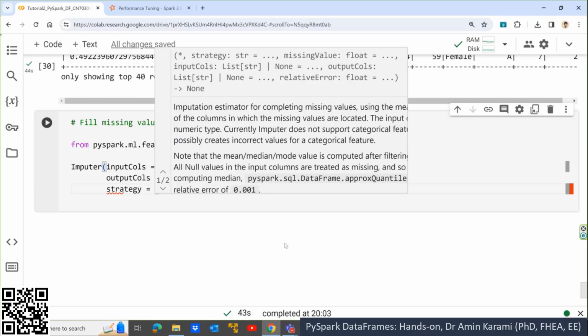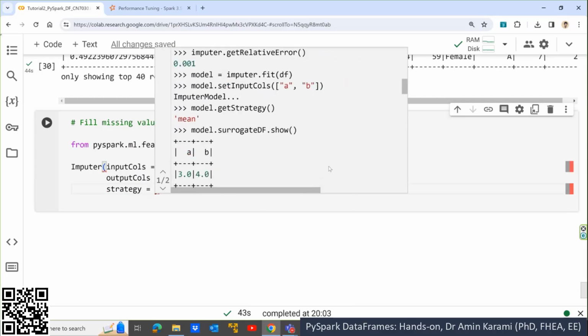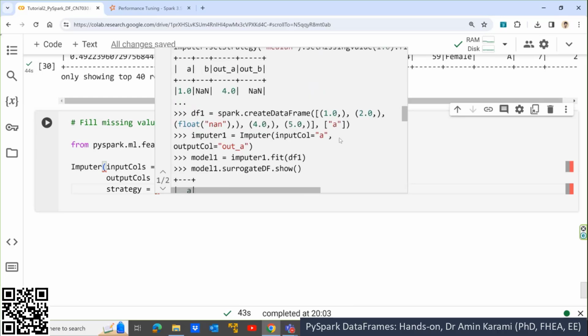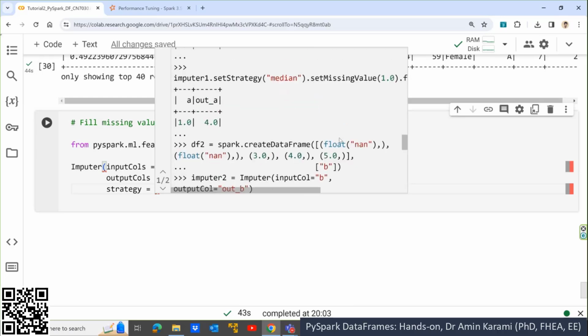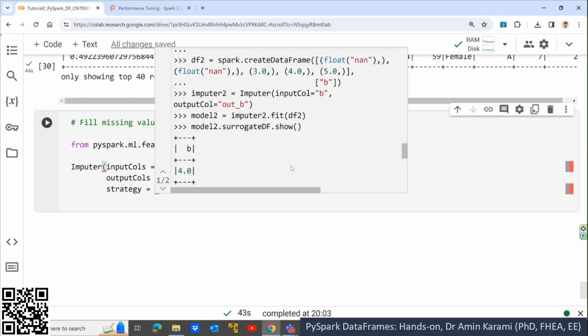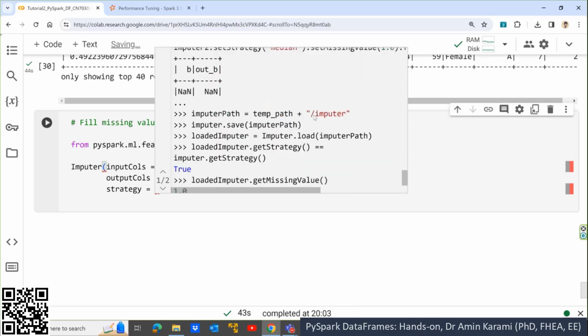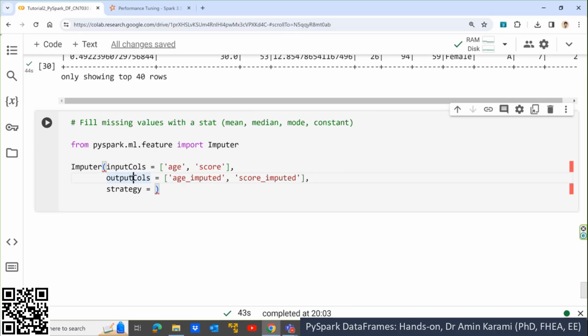All right. So then you have to say a strategy. What strategy you wish to do? So for a strategy, maybe there are some discussion about the strategy. So you can see that median. So you can take them, take attribute out and then say set a strategy, set input column and so on. But it's better to keep it as attribute. So median, we can say here, here strategy, we want to use mean, right? The average. Also, this is default, right? If you remove this one, the default is mean.